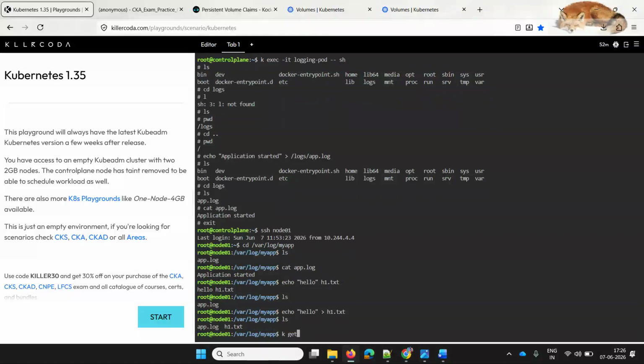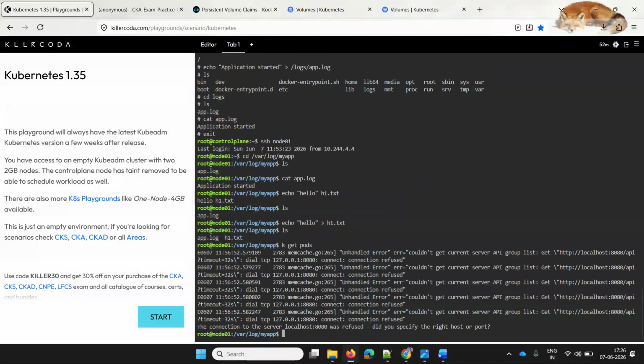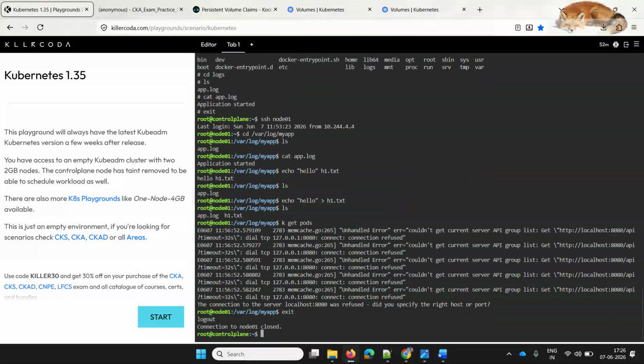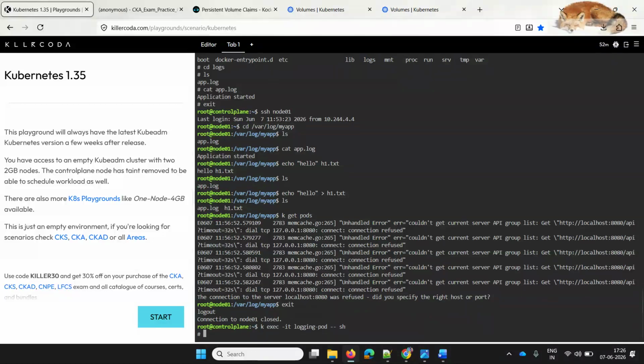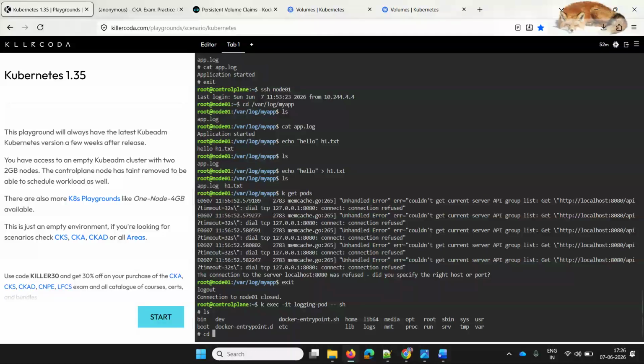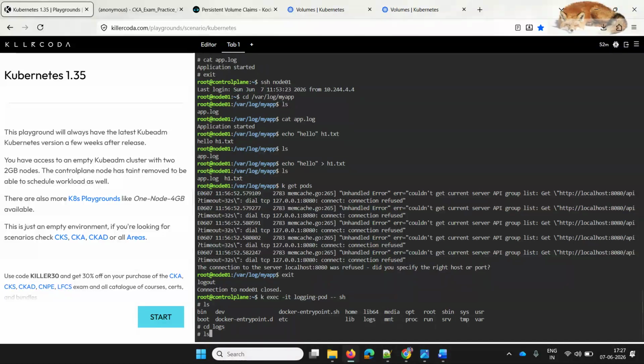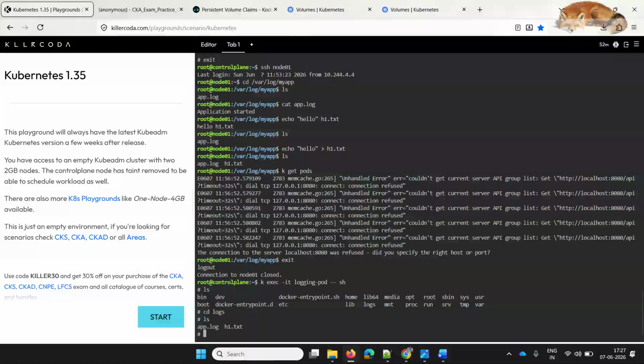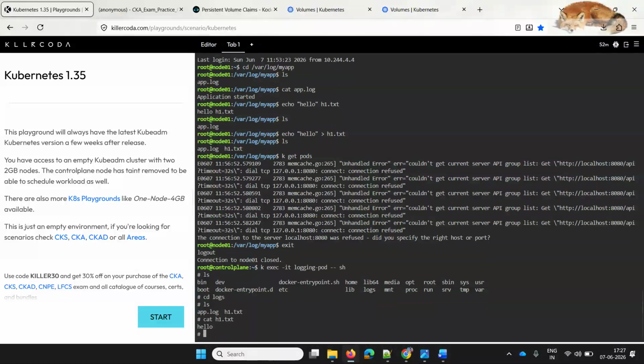If you see get pods, nothing here, so I have to exit, go to the control plane, and do this, and I'll go to logs. If you see cat h1.txt, hello came here.